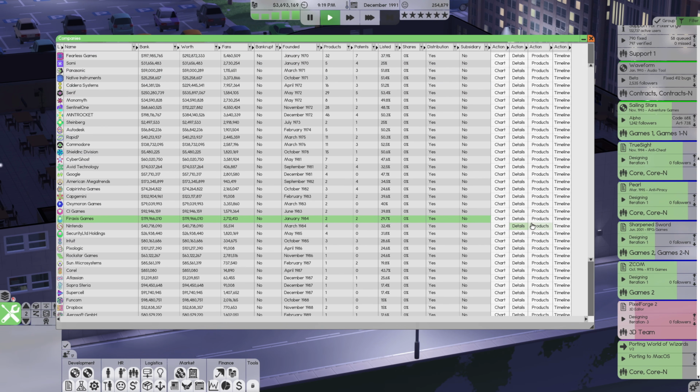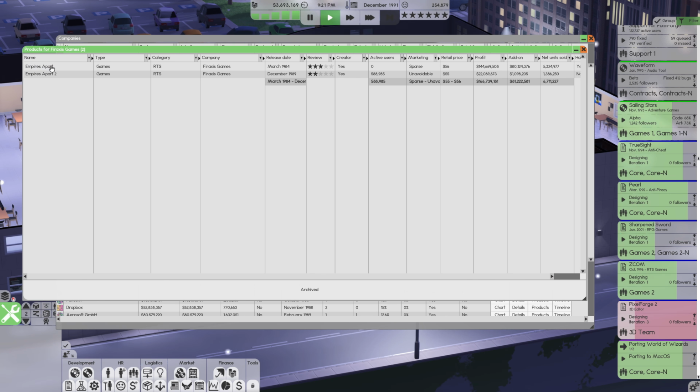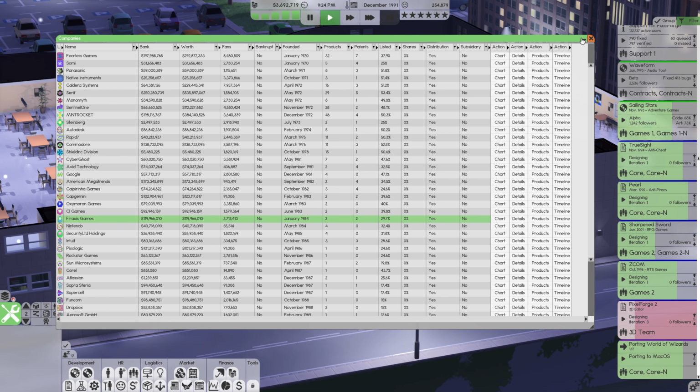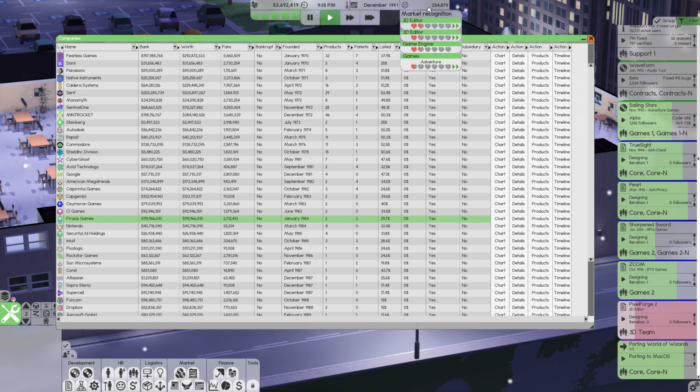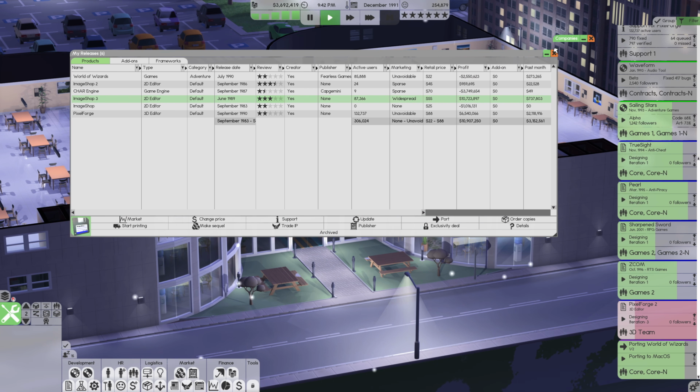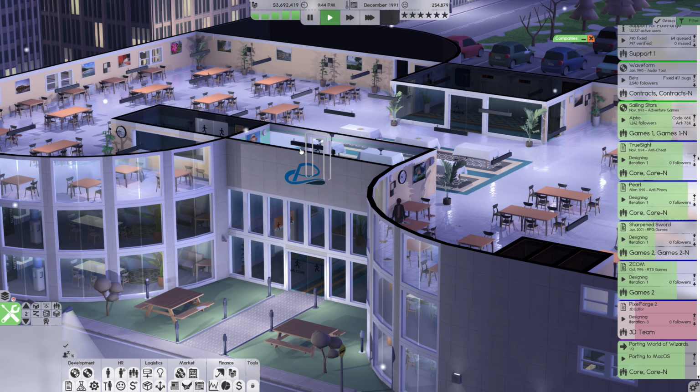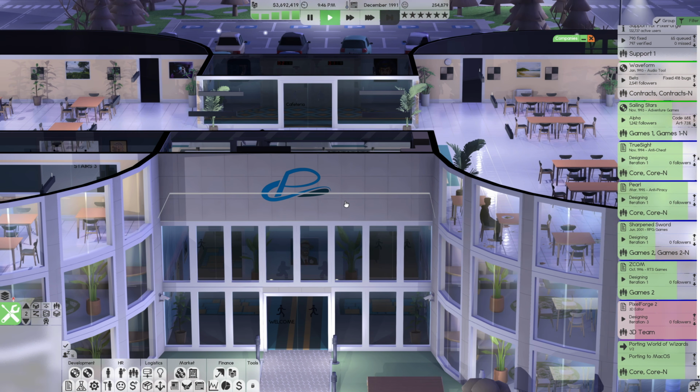But here's Firaxis Games. They're going to publish ZCOM for us. And they are a game maker. They make RTS games, I guess. But we're going to try to get there. And then our sales is pretty much directly proportionate to how much market recognition we have. So we can't just release one big product right away and just GG, you win. We got to earn our reputation as we build up here, because it's going to be harder and harder to get sales. Okay, now I've caught up anyone who's just kind of going in there.